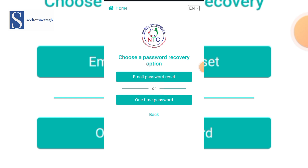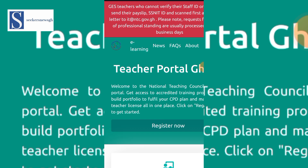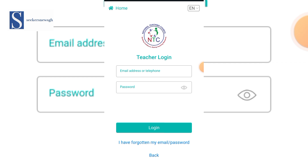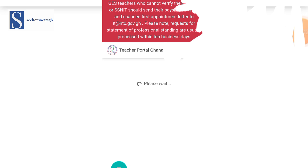If it's the email, you enter here and an email reset will be sent to your Gmail or the email you used in creating the account. You use that to reset, then come back to the page to log into the main page. Click on Login and go to the login page to see the CPD points accumulated — provide your details.